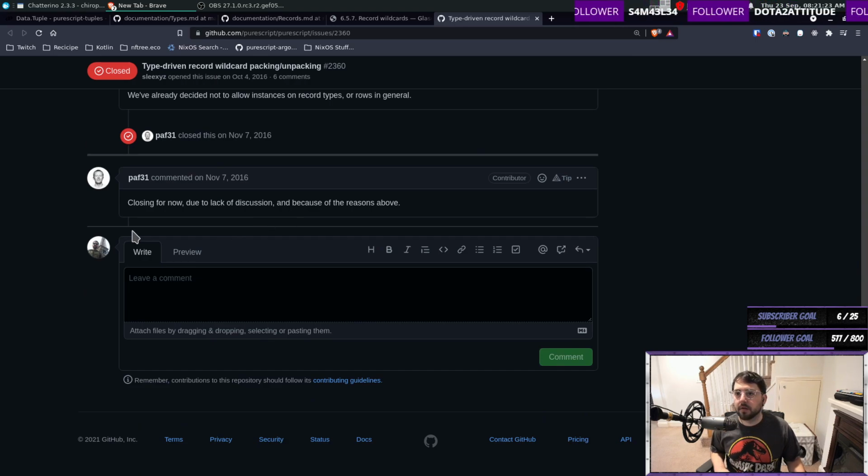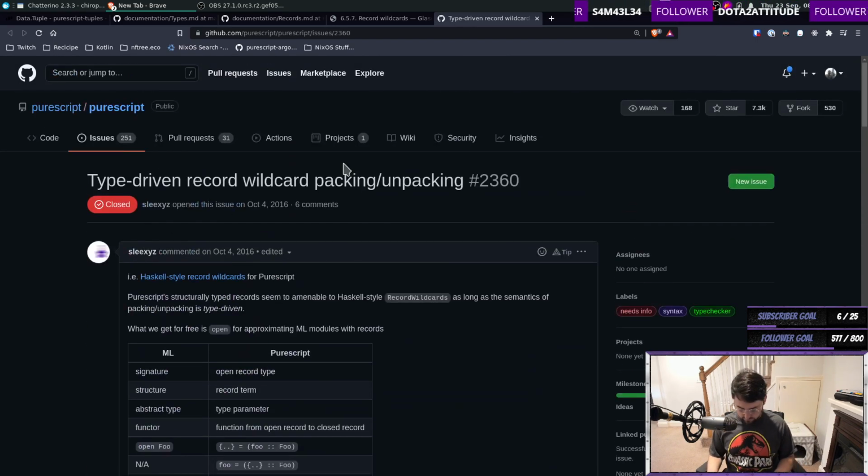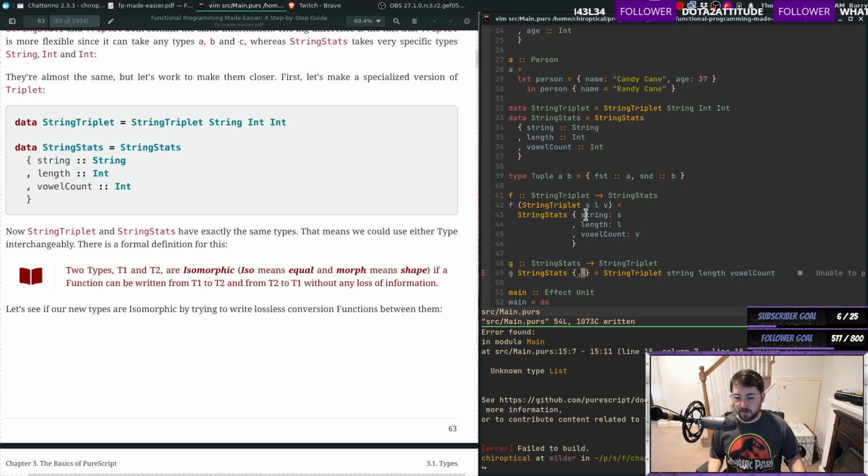Yeah, unfortunate. But that's okay, it's totally fine. I think what we would do here is write SS for string stats, and then we should be able to write ss.string, ss.length, and ss.vowelCount if I understand correctly.